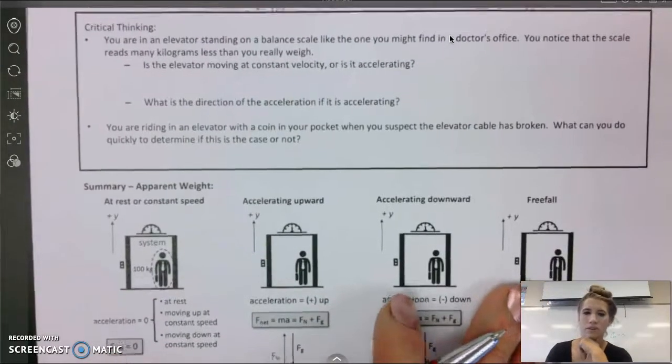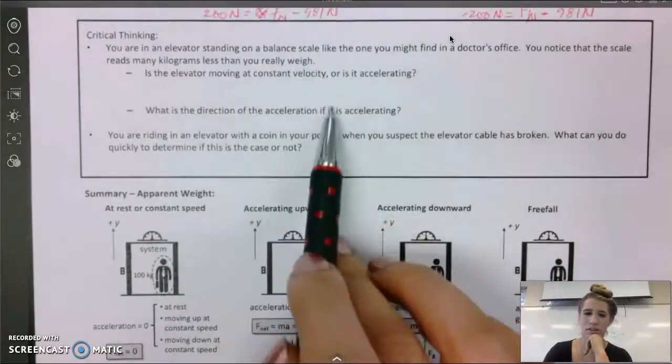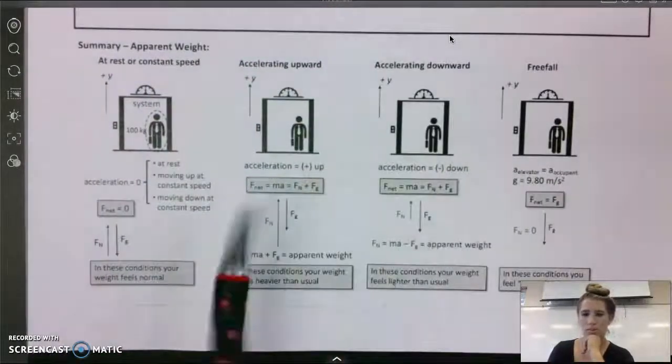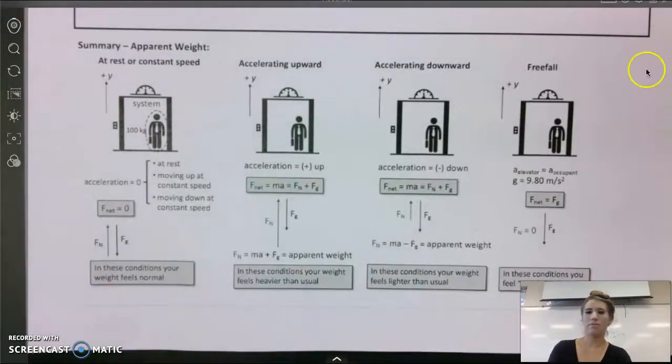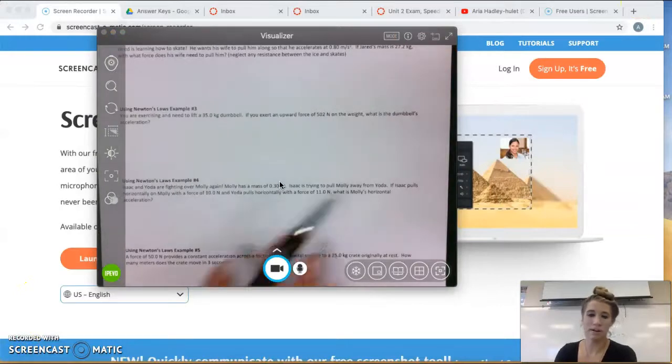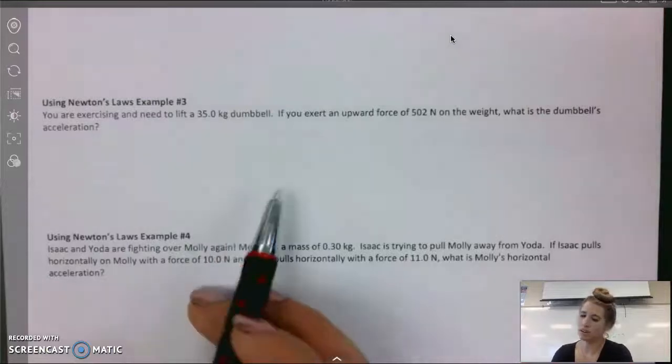Okay, I want you to take some time to think through this and give this a go, and then this just talks about what we've been discussing. And so that's it for learning target number 2. I wanted to go over a couple practice problems here. Let's just quickly look at those. They don't take very long.